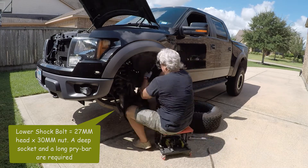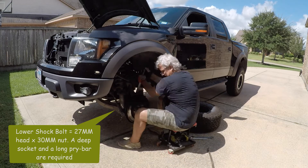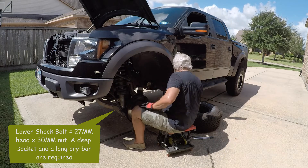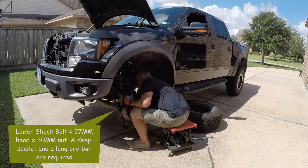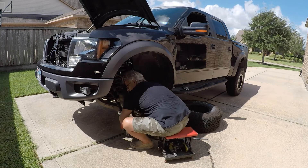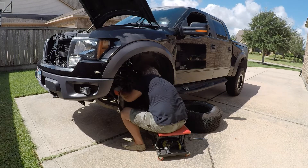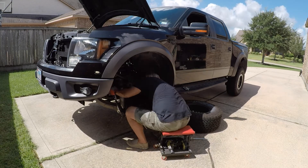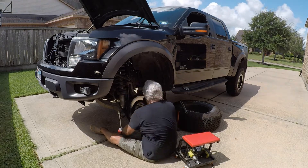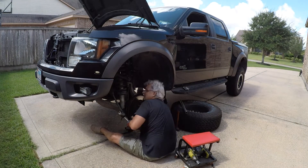This is where you're going to need that 30 millimeter socket and about a two-foot cheater pipe of some type. I just used the jack handle — it works pretty good on about a two-foot ratchet, a break-over bar, whatever you've got. But this thing is really tight. It takes a lot of work, having to have an open end wrench on one end and the long ratchet on the other. I probably could have used my impact driver but I wasn't sure, so I just worked this all the way off.